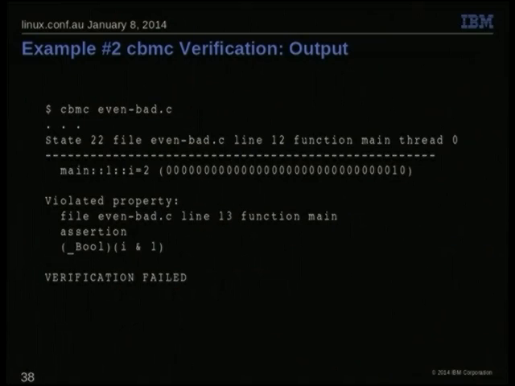And sure enough, it does. It says verification failed at the bottom. I didn't show it all. It actually gives a trace, which I was really impressed with. It actually works backwards from the logic expression of the C code and tells you what lines of C code various things happened on for the bad thing to happen, which could be helpful.